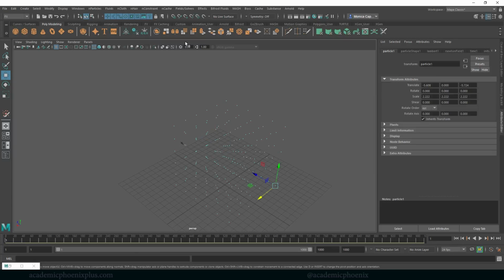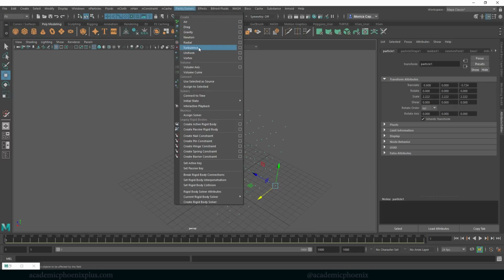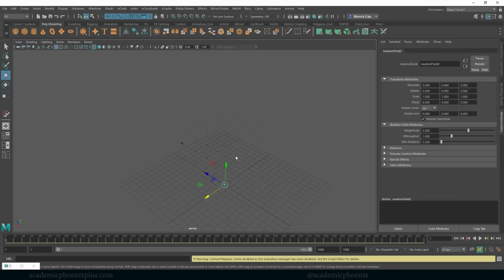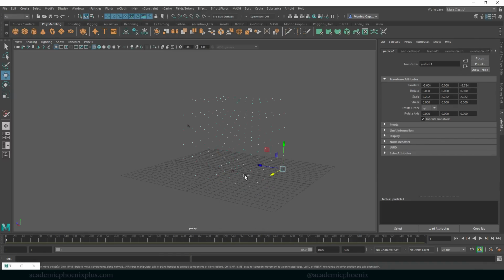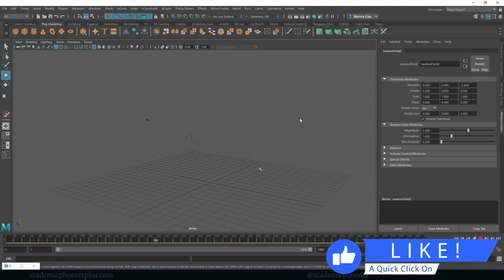I'm going to grab the particles again, and then go into field solvers, and then maybe even add another Newton if I want to. This time I'm going to push it a little bit to this side. So now we're going to get 2 pushes and 2 pulls, right? So some are going to be pulled here, others are going to start getting pulled here, and then pulled away. And then it starts creating this kind of interesting chaos. So just by watching and observing the particles alone, we're getting this interesting looking, almost like swarming field.